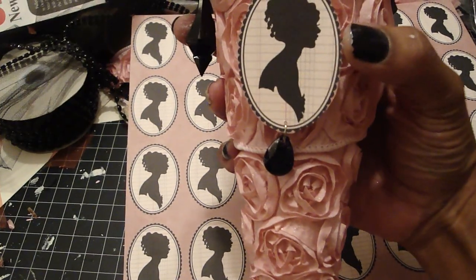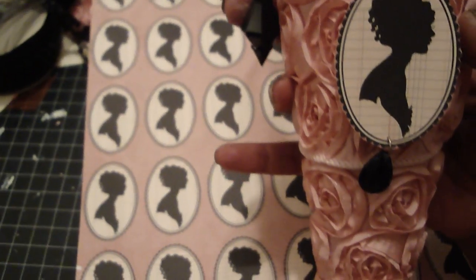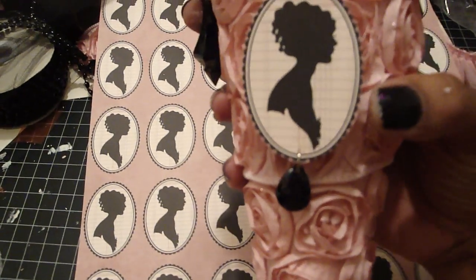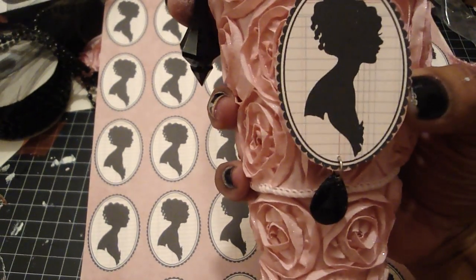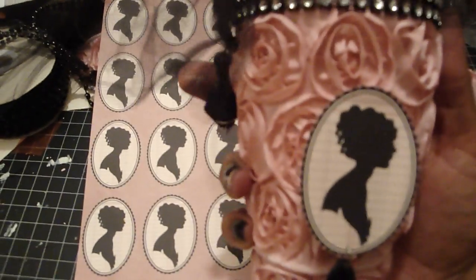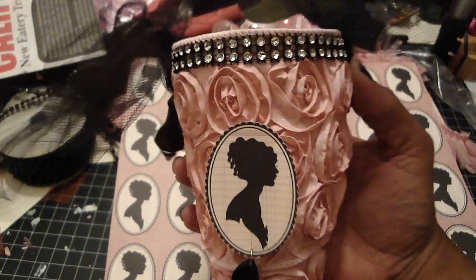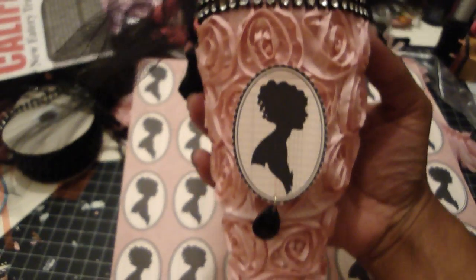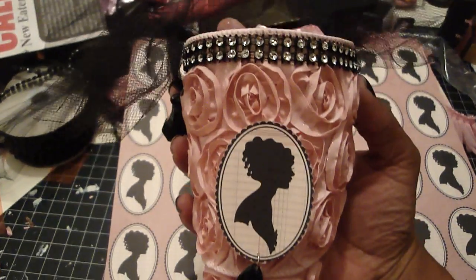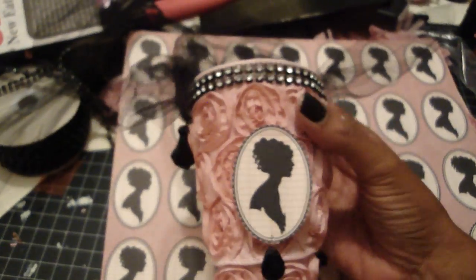I just cut this image out of this design paper — it's by Jenny Bowen, it's called 'Be Our Guest.' From there I added a Heidi Swap jump ring and put on a Heidi Swap bling chandelier, I think it's called. And then it's sprayed with the marshmallow glimmer mist. So I'm just going to hang that in my room. I thought it came out nice. So again, Esmeralda, thank you so much for my amazing pack — I love everything you sent me.